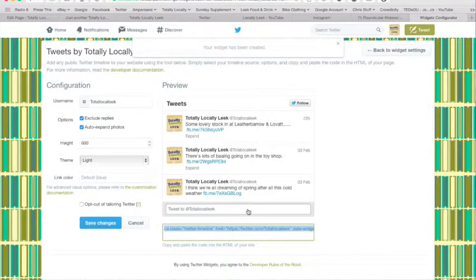Now, there's 2 ways of getting the information you need out of here. This code here is very long-winded, but there's a little bit of the text, which is the code number. It doesn't seem to want to give us scrolling easily, so you just have to use the arrows to go through. But there's a string of numbers that we need, which is the widget ID.